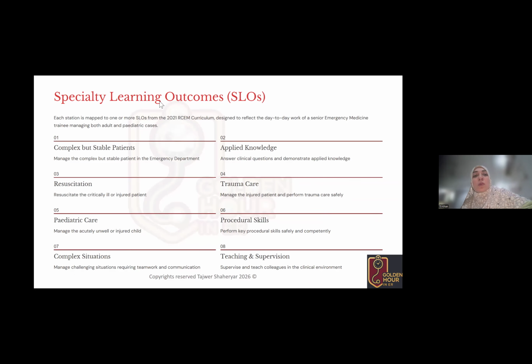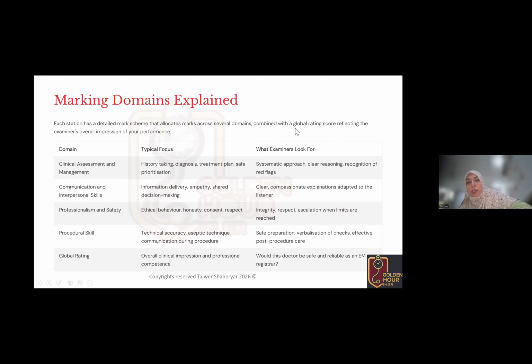So these are your specialty learning outcomes that you will be tested on: complex stable patient, resuscitation, applied knowledge, trauma, PEDS, procedures, complex situations, and then teaching and supervision. Okay, which is SLO 9, not 8. That's just number 8, but teaching supervision is SLO 9. And you will get 2 or 3 stations from roughly each.